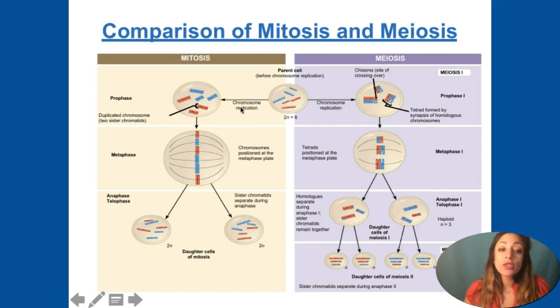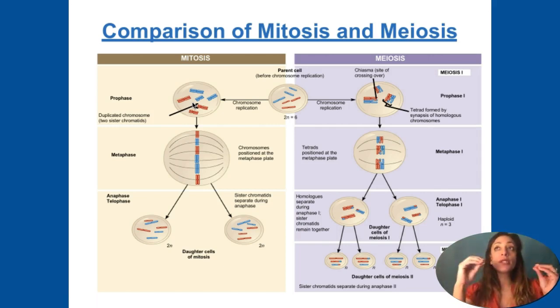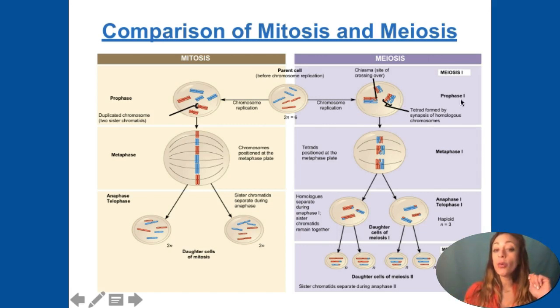So right here, it shows chromosomes have been replicated, once again, S phase. And now you can see there's 2 on each of these individuals right here. During mitosis, remember they have prophase, where the nuclear envelope actually starts to break down. You also have the spindle microtubules start to form and go to opposite poles. You have a lot of stuff occurring during prophase, but there's no crossing over during mitosis. There is, however, crossing over that occurs during prophase 1. So it's very, very different.